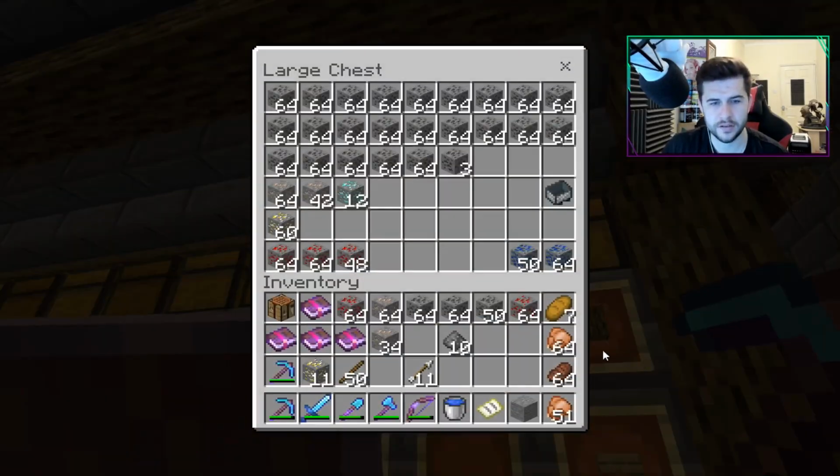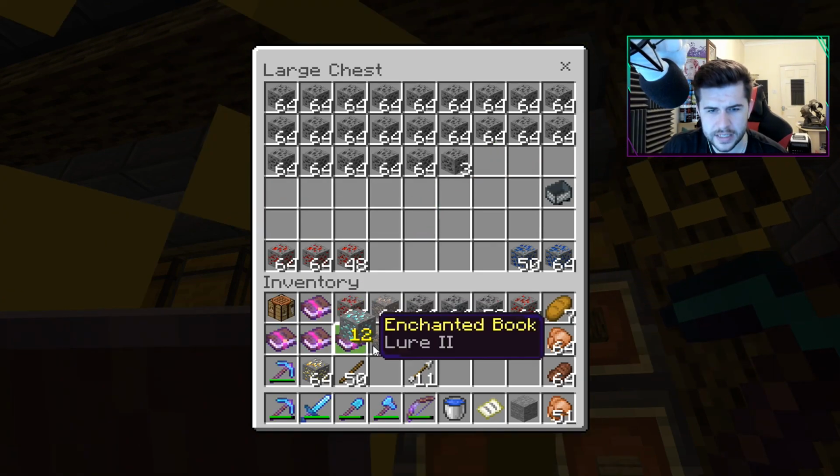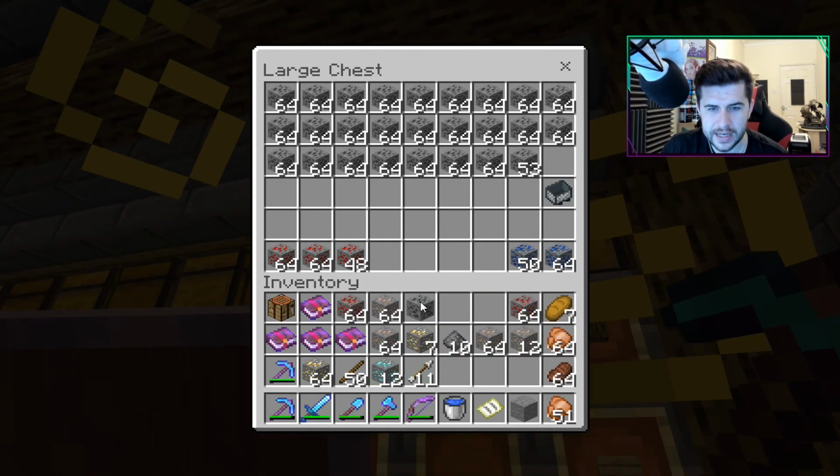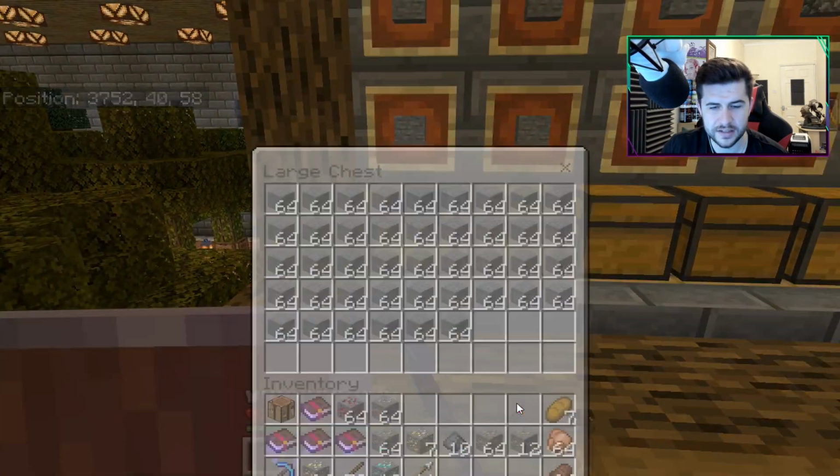That should hopefully give me enough levels, right? So not even my diamonds. We're not smelting them. I might. You know what? I'll take the diamonds because we can break them. Don't need any coal. Any coal that I broke previously, I do not need.